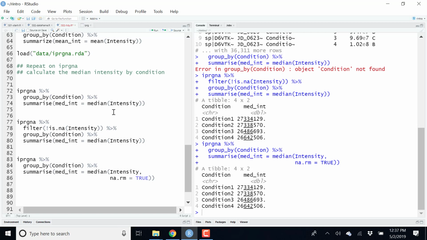Okay? So that was it for the tidyverse, and these 4 functions: select, filter, mutate, summarize, extremely powerful. I mean, these are nice results, right? In 3 lines of code to calculate these. And we could have multiple groups: condition, technical replicates, and so on, and then the grouping would do all possible combinations. Okay, so that's it.